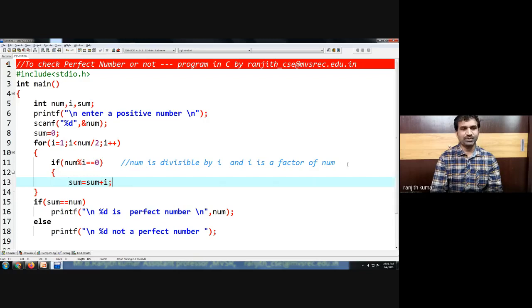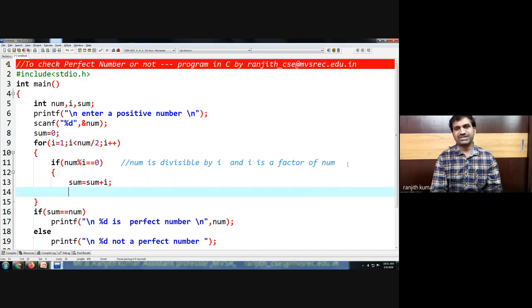This is an extra statement only to prove which number is getting added. So printf.